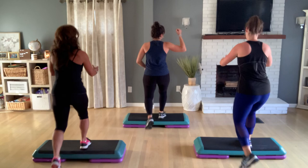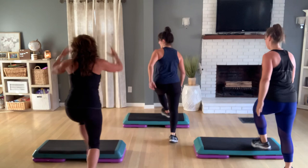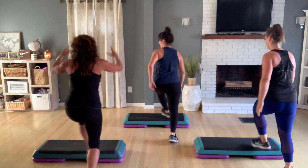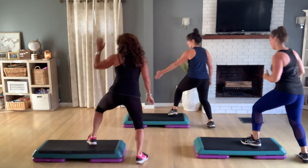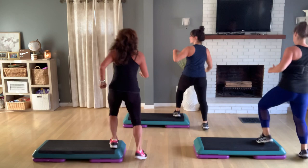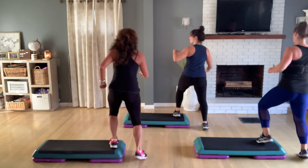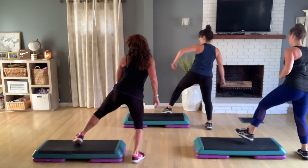Basic right. Those are moves — we'll build a pattern now. Do an L-step. L-step again. Again. One more. So what we're going to do: knee up, long tap, knee, long tap. Hold here. You're going to do a little baby tick-tock in five, four, three. Tick-tock your way across. Now a knee. Long tap. Knee off the back. Basic. Stay on the right end. Knee up. Long tap. We'll go faster as the rounds go on. Tick-tock across. Up, two, three. Knee. Tap. Knee off the back. Basic. Knee up. Long tap. One more. Tick-tock your way across. One, two, three. Knee up. Tap. Knee off the back. Basic.